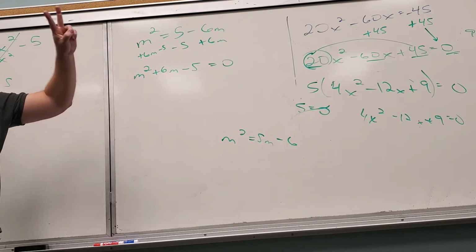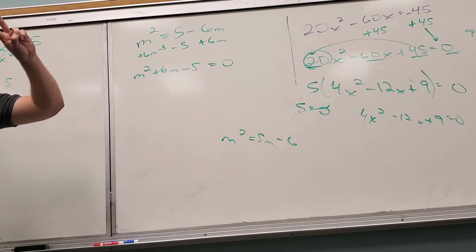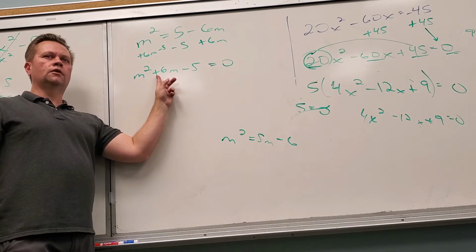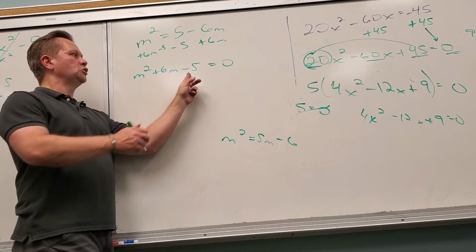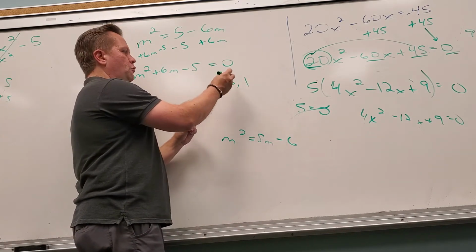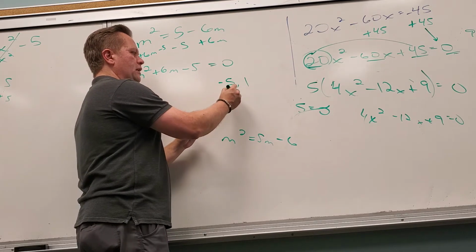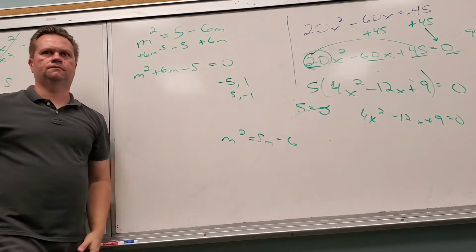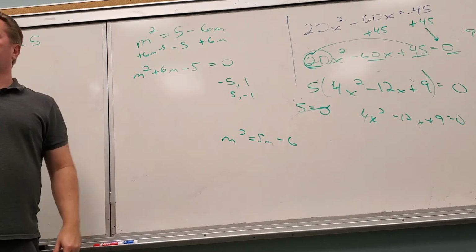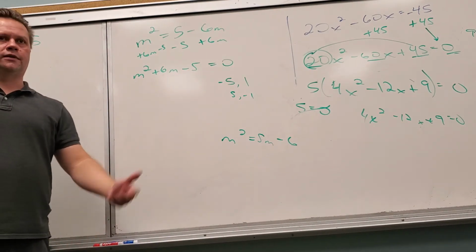Two numbers that do what? Multiply to negative 5 and add to 6. Since they multiply to negative 5, you can't use 5 and 1, because that doesn't multiply to negative 5. One of them has to be negative. The minute one of them is negative, it's screwed. And as far as I know, that's the only way to factor 5, using whole numbers. So that's the one that's dead in the water.